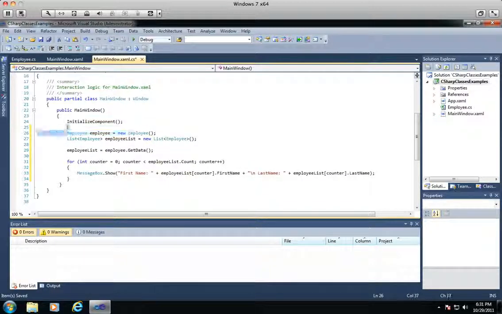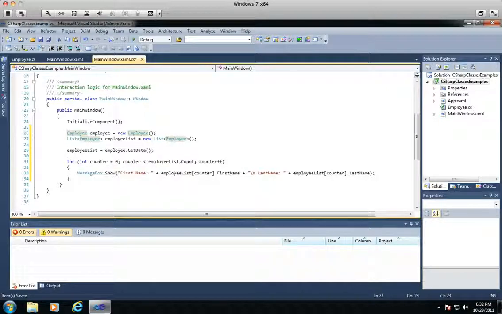So what I did here real quick is I used our employee instantiation of employee. Then I made this other employee list that is instantiating a list of employees. And the reason I did that was because when I do the get data, if you hover over it, it's a nice little trick to find out what's going on. You'll see that the part to the left says that we're returning value list employee. Okay, so it'll be a list of employees, and so I need to make sure that it equals out to the list of employees. Otherwise, this isn't going to work.